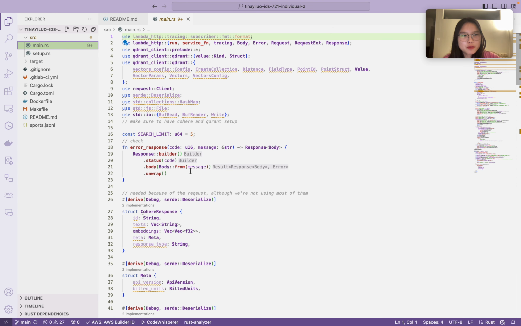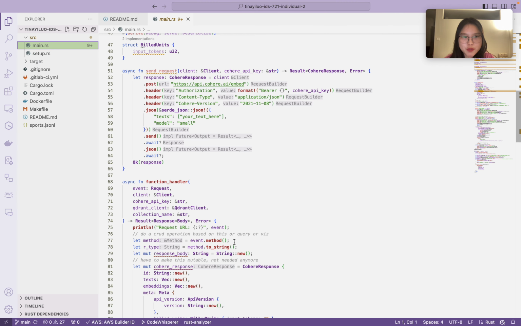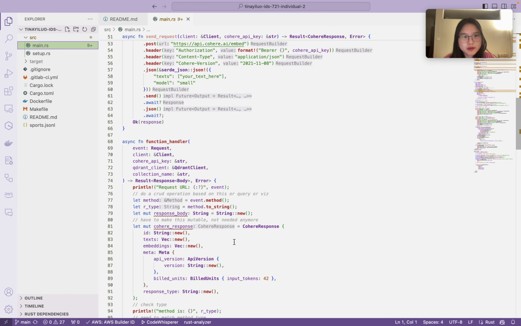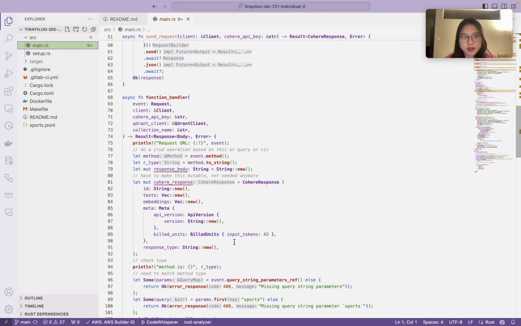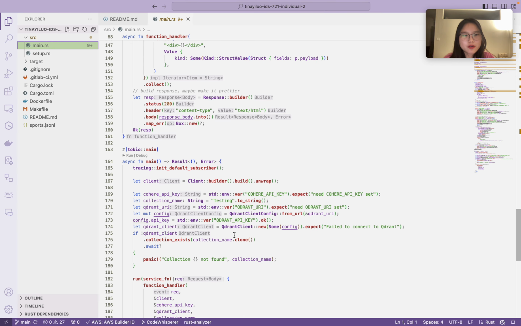The main.rs script is designed to act as an AWS Lambda function that processes web requests, interfaces with the Cohere API to generate text embeddings, and uses those embeddings to perform similarity searches in a Qdrant vector database. Essentially, I would say main.rs functions as a serverless service.